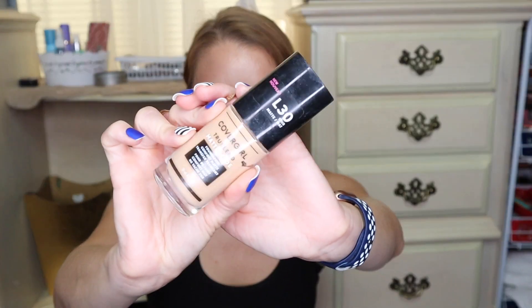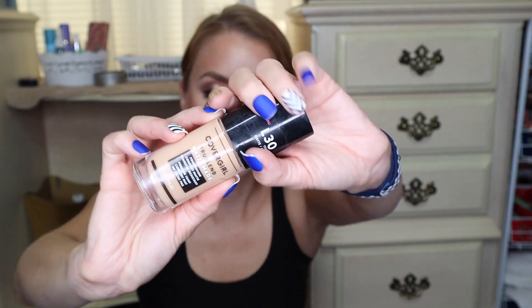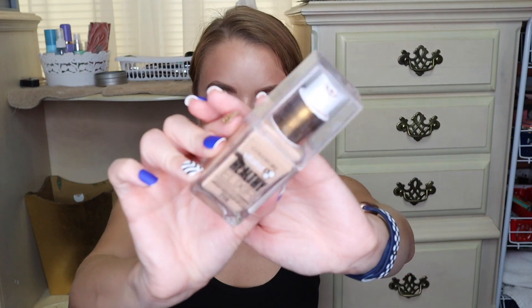The next foundation I'm getting rid of is one that I'm going to be replacing. This is the CoverGirl TruBlend foundation — the Matte Made — and I have the shade L30. This was a good foundation, a good medium, maybe bordering on full coverage, and does come with a pump. This one is just old and I need to get rid of it. Another one from CoverGirl — I don't know if they're still making this or if it got repackaged — this is the CoverGirl Vitalis Healthy Elixir foundation. It has SPF 20. I liked this foundation, but what I didn't like was the shade. I have the lightest shade, Classic Ivory — it just had too much of a rose undertone. I might check it out again if I could find a better shade match, but it did a great job other than the shade.